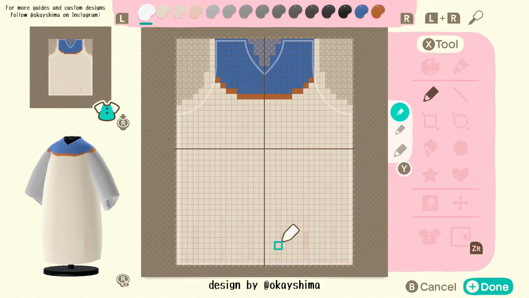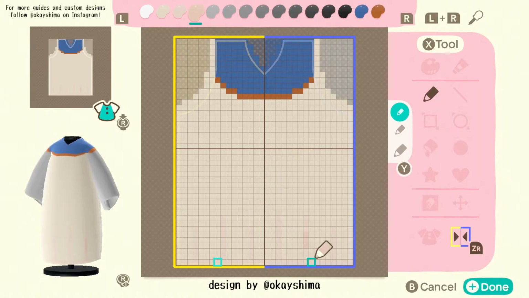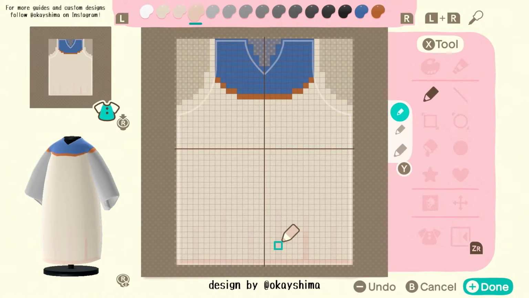Step 5. Shading. There are a lot of ways to shade a design, but I'm going to explain the way I shade designs. I start off with 3 shades and then work my way up to more as and when I need them. This is mostly because I never quite know what colors I will need. So you will see me start with 3 shades and work my way up to 6.